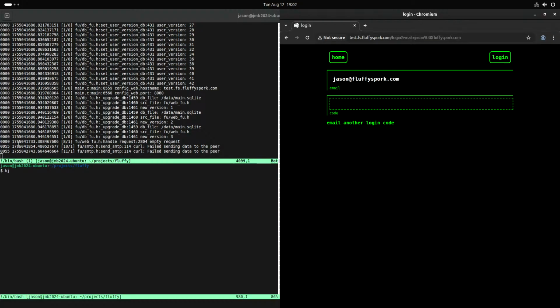You could have it spit out a login code into the console for the first user admin or something.